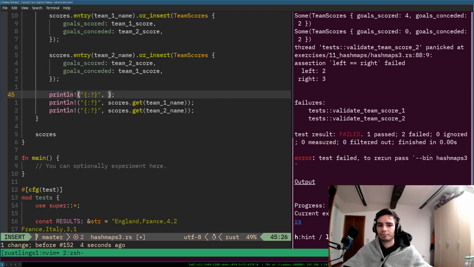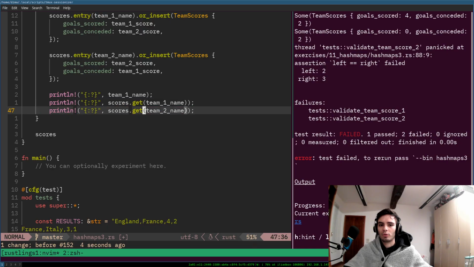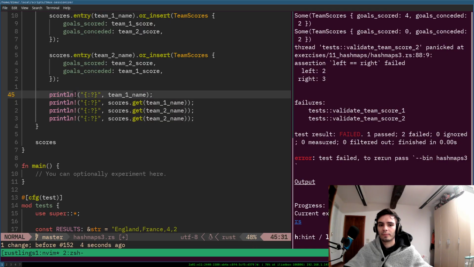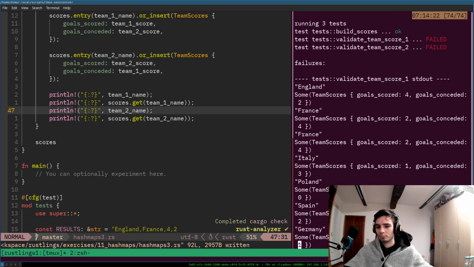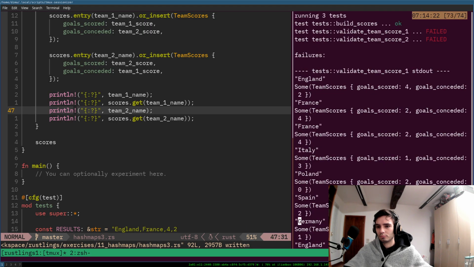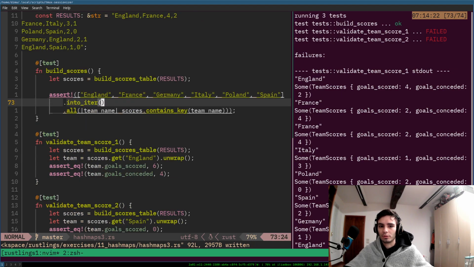Okay, let's say printing team name 1. Actually, this is faster. Maybe not. Right, so England is 4-2, France is 2-4.